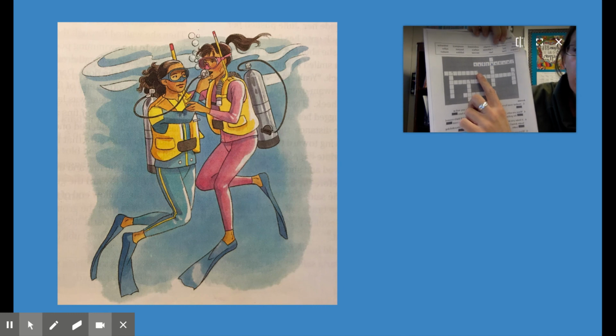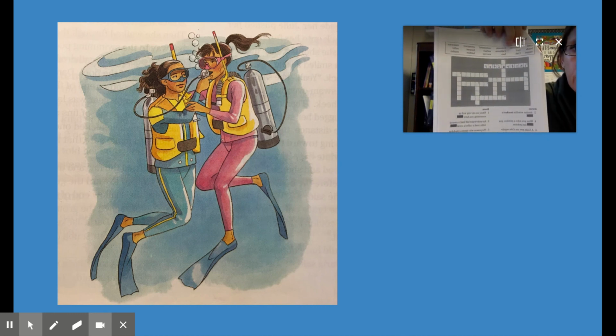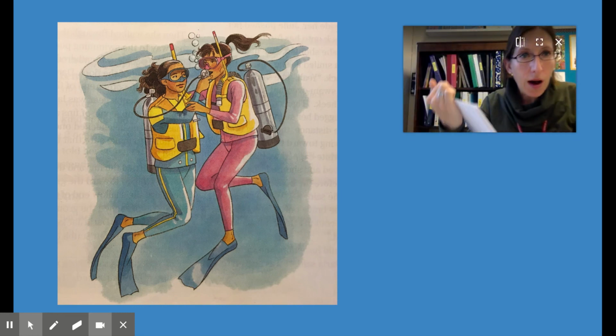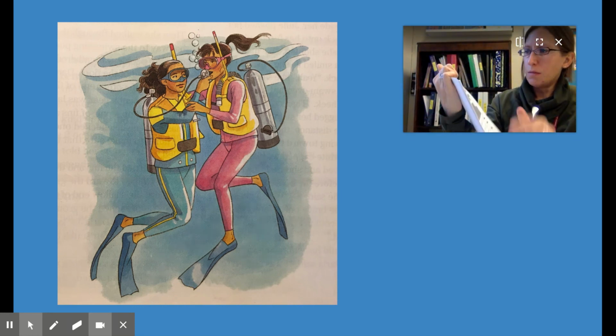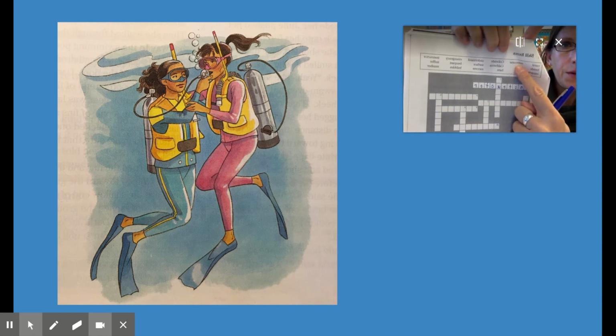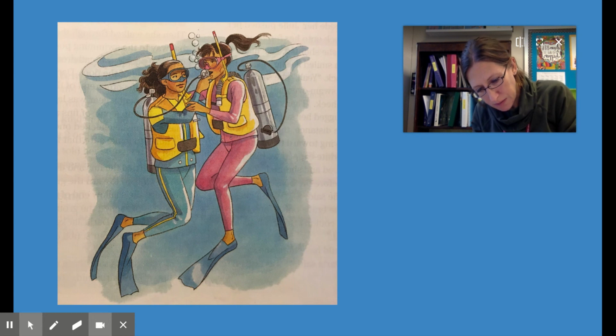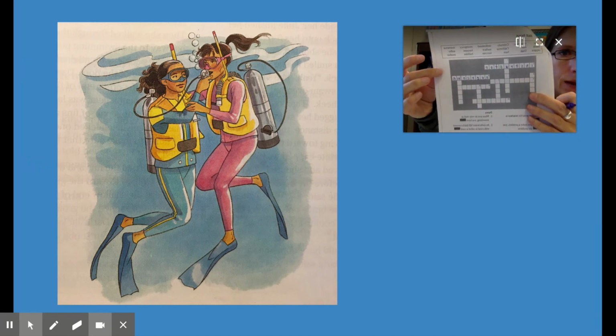Let's see, number 4 across, we have to find the number 4. 1, 2, 3, 4, 5, 6, 7, 8 letters. You see a word that means when you solve a problem? Yeah, you overcome the problem. So I can see the word overcome is here. And then I'm just going to write it in the boxes across for number 4 across. You overcome. Just like that. So that's what that would look like.